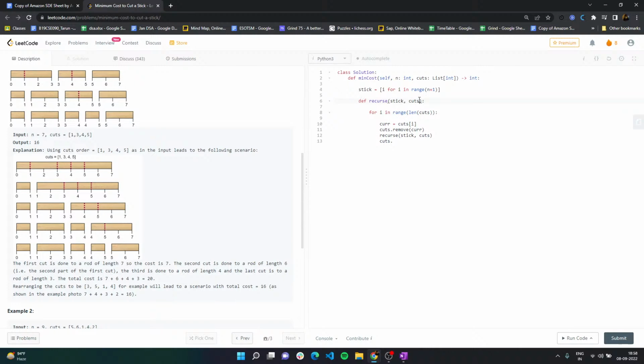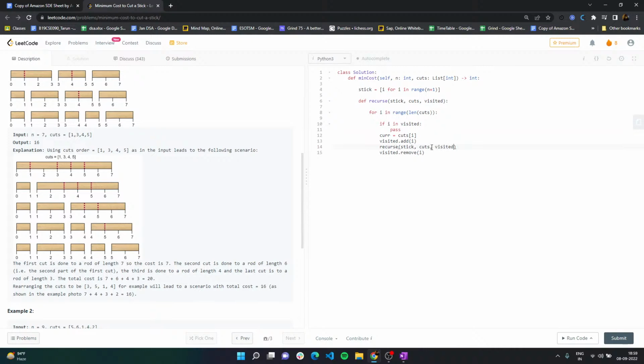I'm going to have a visited array because I do not know how else I would do it. So I would say if i in visited, pass, otherwise come here. You remove something, then you have to put it in visited.add(i). You have to recurse, and then you have to remove it from visited. Recurse for stick, cuts, visited.